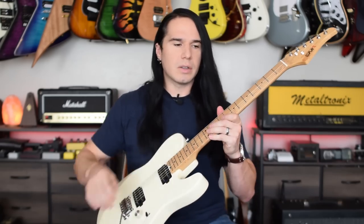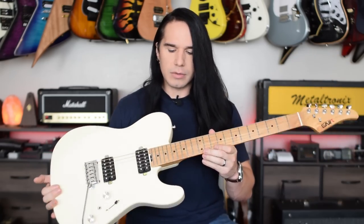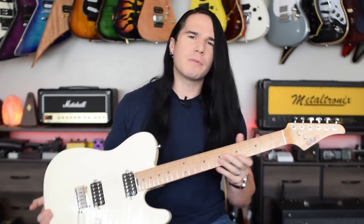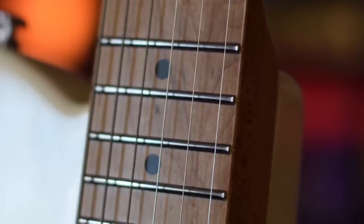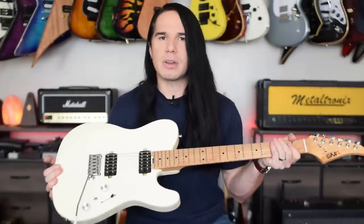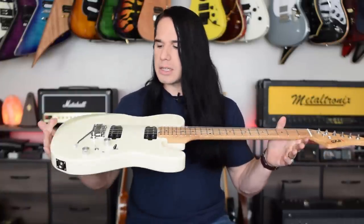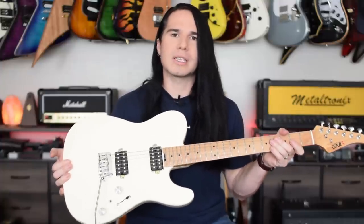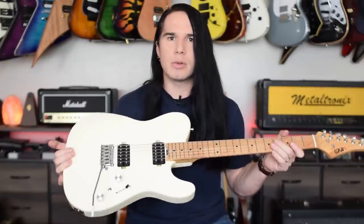Now, I always pay really close attention to the frets when I get a new guitar. And these frets are not the biggest frets. I mean, these are sort of medium frets, but they're finished so beautifully. Here's a nice close-up so you guys can see what I'm talking about. And the other thing with this is, aside from the fretwork, the setup on this guitar was great out of the box. When I get into the demo, you can see how it plays, and I will tell you now, I have done absolutely nothing to this guitar except tune it. I didn't even replace the strings or anything like that. I have made zero adjustments to it.